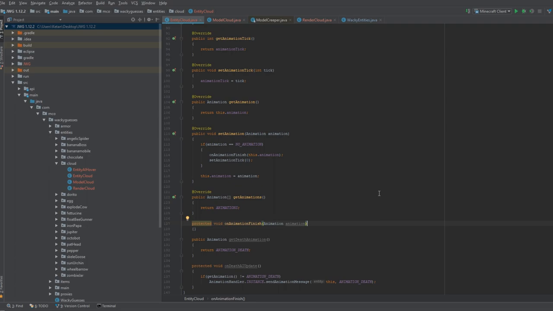In the next episode, we will actually take on some attacks and some actual animations. We'll type in the attacking code, so the actual code that will handle them, and then we're going to go back to the model class and make a nice smooth looking animation that will play as it progresses.